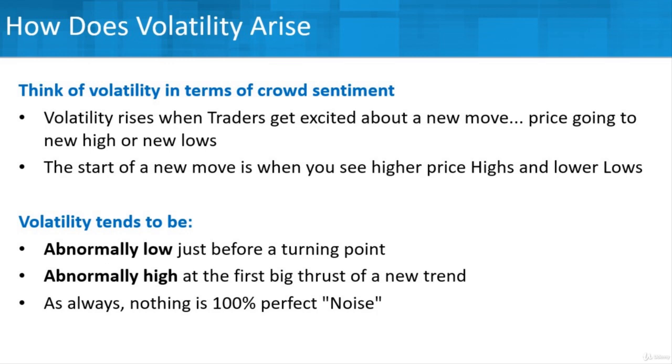And if it's abnormally high, that means, okay, people got excited. Now it's not a turning point. Now the trend is getting more firmly established, the first big thrust of a new trend happening. And that's where we can see these volatility measures indicating that. So volatility is helping us to identify turning points and establishing strong trends. Two really important things we'd want to know, right? So the volatility measures can be very helpful in a lot of ways.